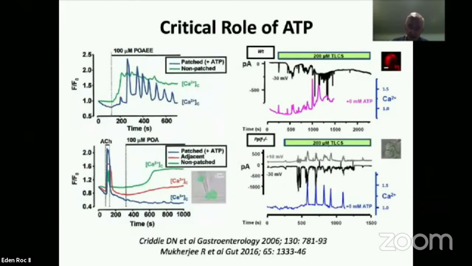The data thus far underline the importance of ATP generation and ATP in protection from calcium overload. In the left two plots, we see how patching in of ATP protects pancreatic acinar cells and allows them to handle calcium more effectively, restoring baseline calcium concentrations. And on the right, we see the impact of a high toxic concentration of TLCS, which induces large chloride inward current and huge calcium transients with death of the cells.